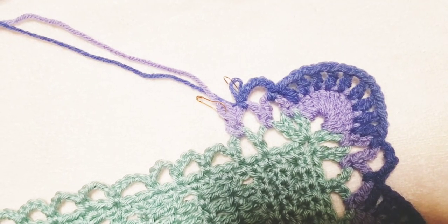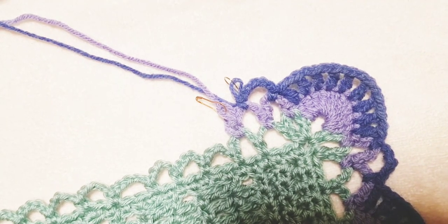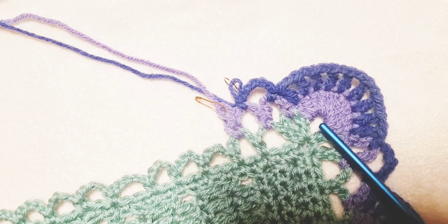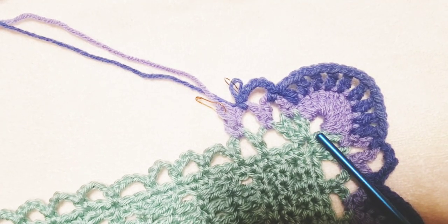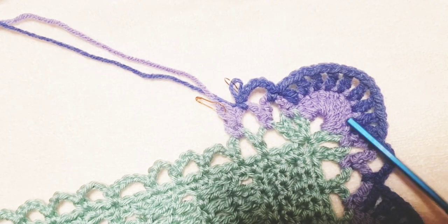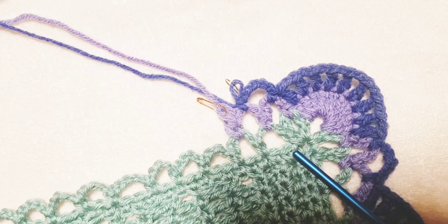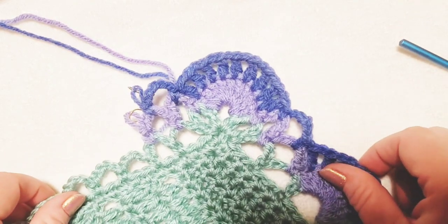Do the fancy shells and clusters border that I showed you in the other tutorial as a blanket border. So I'm specifically showing you how to work the corners. The other tutorial takes care of going through the motions of doing the actual stitch pattern. But in this one, I've got part of it worked up so you can see how those borders end up looking.